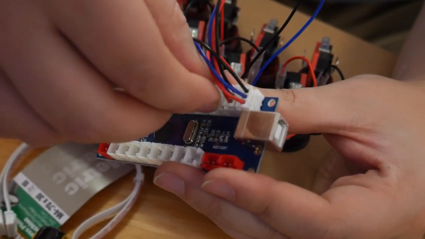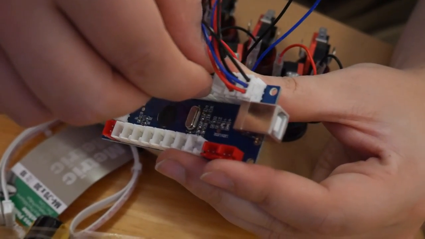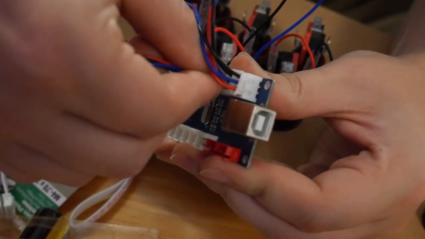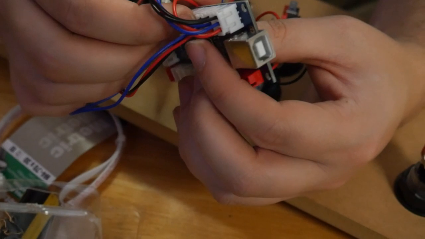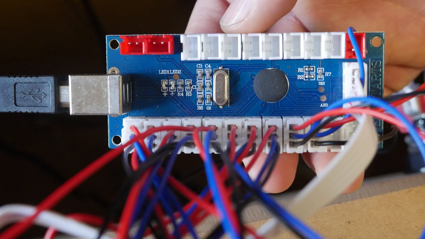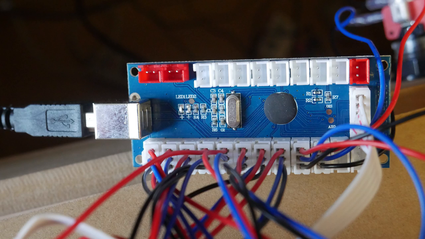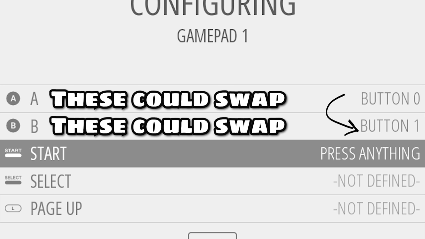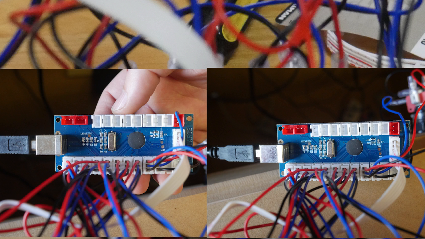Now, it's very important that if you're doing the player 1 and player 2, both encoders have to be matching on both sides. So you can see the one that I just did here is going into the third slot. That would mean the corresponding button for player 2 would have to go into the third spot of the player 2 controller to get everything working correctly. Otherwise, for example, when you set your buttons on the machine, that third button might register as button 4, but on player 2 it might register as button 7 if you don't have everything matching accordingly, which can make it a pain when you're trying to configure your controls. So make sure everything you do corresponds with the first encoder and the second encoder. They have to be matching.